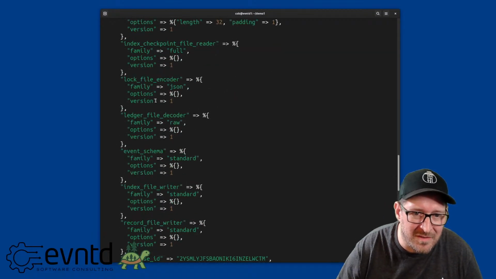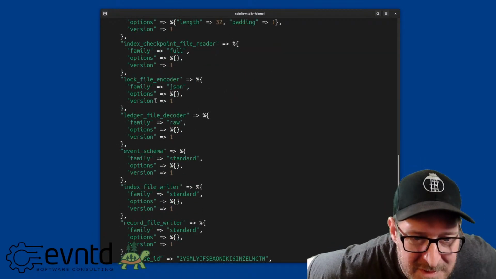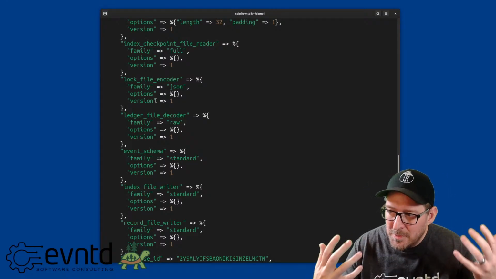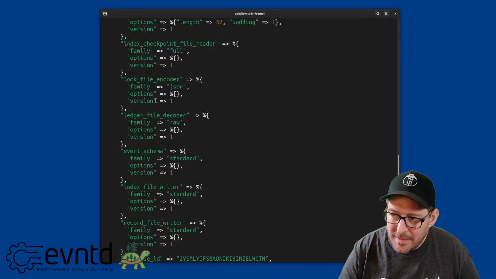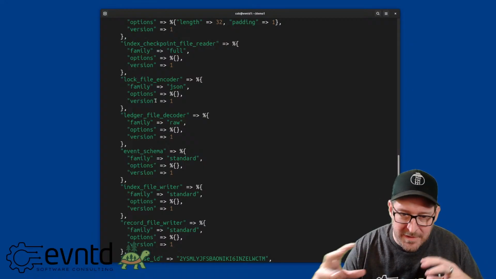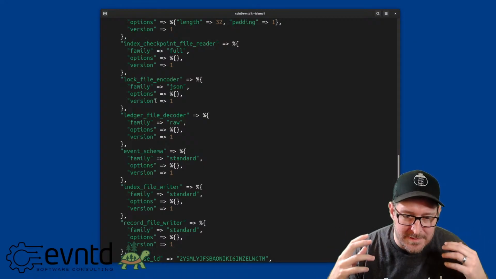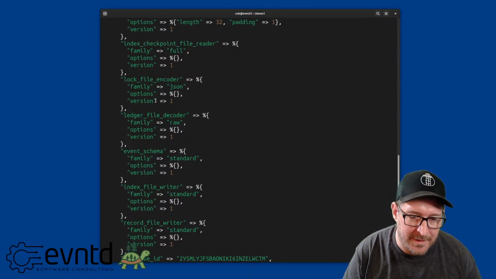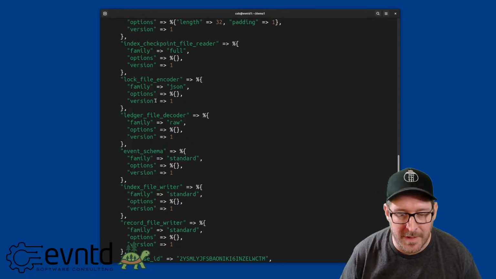So all of these configurations here are stored as an event, and when the system is brought up or bootstrapped, it reads this event, gets all this configuration, configures the system, and brings up all the processes so that everything is working as stated in that initial mix fact create event.